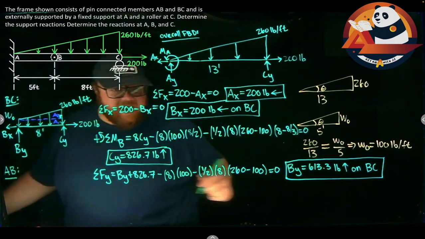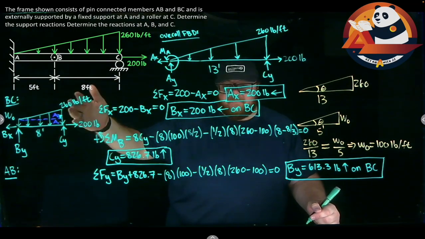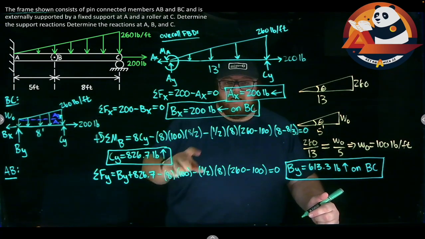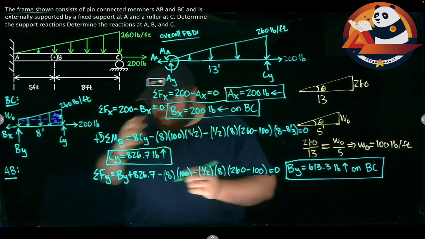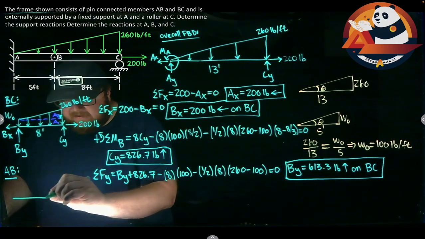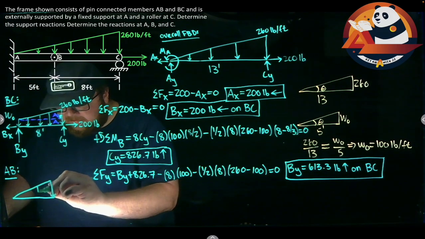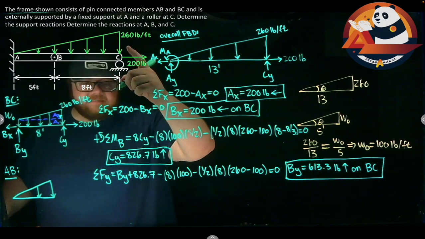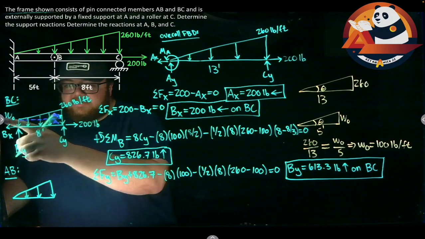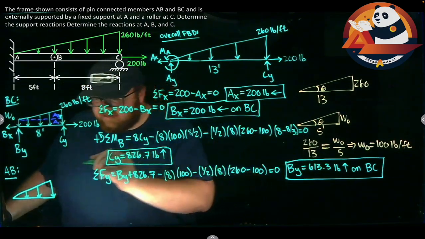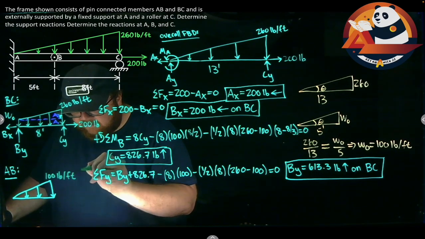So if we draw a free body diagram of AB, remember we've said for an internal connection, like what we have here at B, if I move from one free body diagram to the next, I have to make this be equal and opposite. So my direction is going to change because I'm moving to a new member. So at AB, I would have just a horizontal member in here. We have a triangular distributed load. We don't get all the way up to the max height on that. We're not getting to 260 because we're truncating this at point B. We're getting to W0. We already found how tall this was at B. So this is 100 pounds per foot.